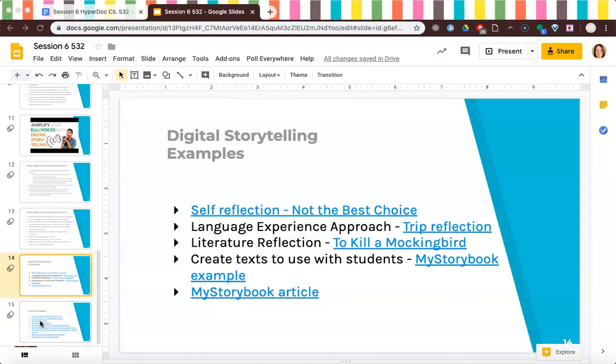So they've created a model storybook so that their students have some guidance about what theirs should look like. And some teachers have just done the assignment and shared a story with me and not really known how or if they were going to use it. So really, any purpose is accepted, and any tool is accepted. So let's take a look at some of these.